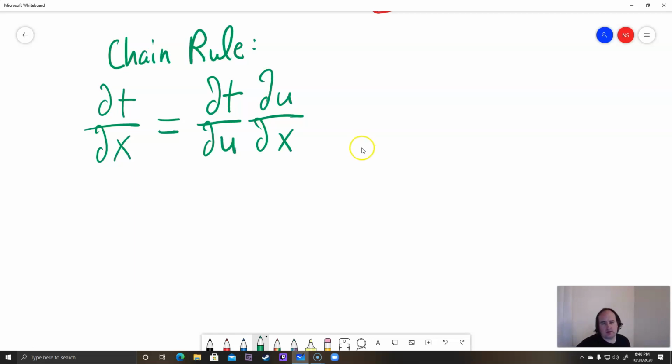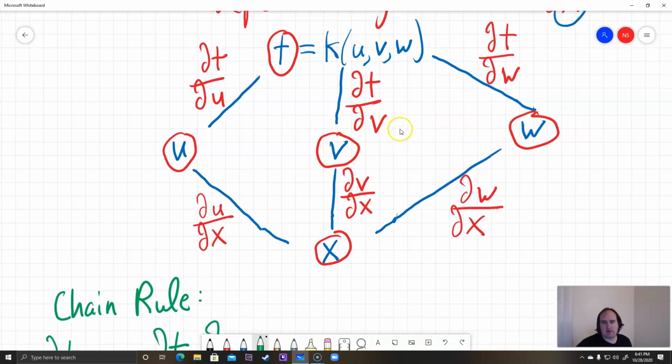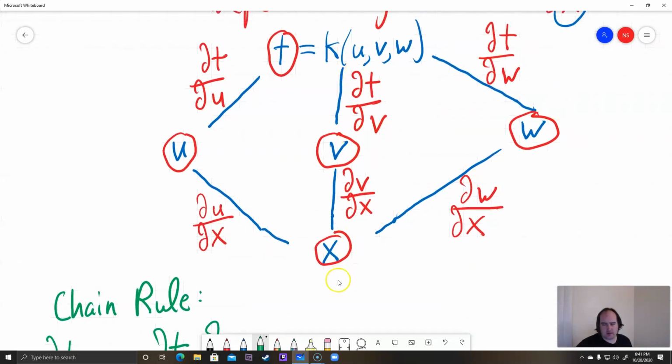One way you know you're doing this right is if you look at this, it kind of looks like the partial u's would cancel and you get partial t, partial x. It's an unusual way to check, but the partial u's look like they cancel out, and that would give you partial t, partial x. So that means you're doing it right. It's just that there are three variables here, so we also need all these other branches.